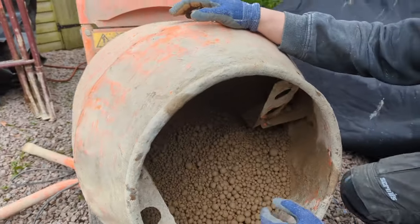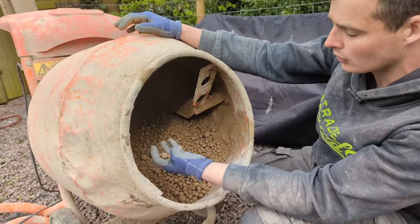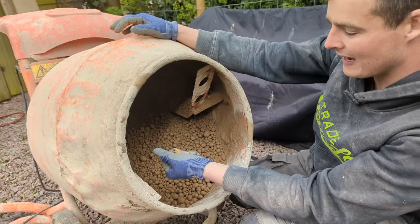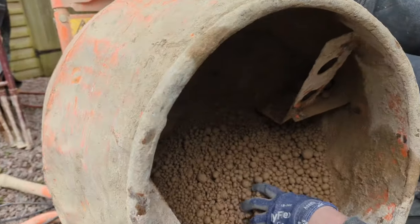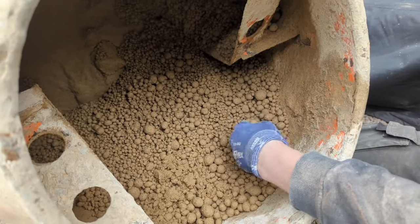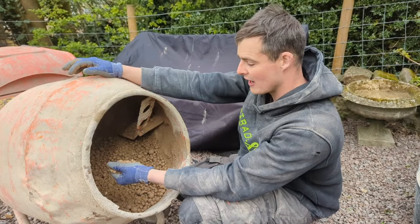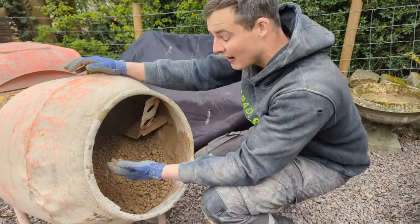This has been mixing for about five minutes or so and it's just starting to boil up. We need to add a bit more water to combine it because it's not quite combining as we want — it's just all boiling up. So a little bit more water into this mix and we should have it right in about another five or ten minutes.